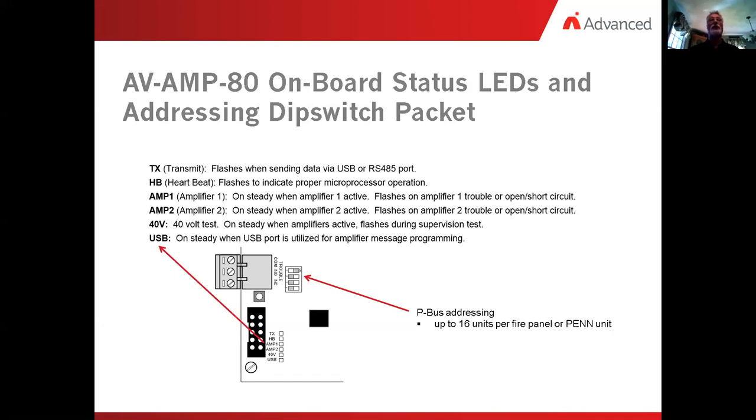Let me just quickly explain what a PEN is. PEN is explained as a peripheral expansion network node. Think of it as a fire panel with nothing but a P-bus, meaning the fire panel being able to talk to its daughter cards. That's really all it is. And the idea behind it is it's a networkable item, like an enunciator, that can connect to a style 4 or a style 7 network and gives us the ability to put these units out in the field and communicate to them.